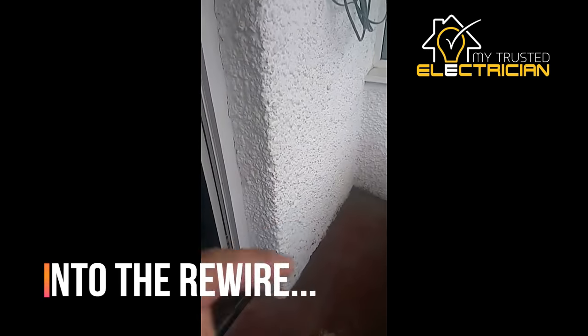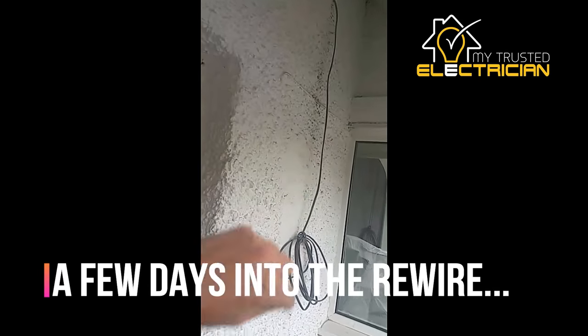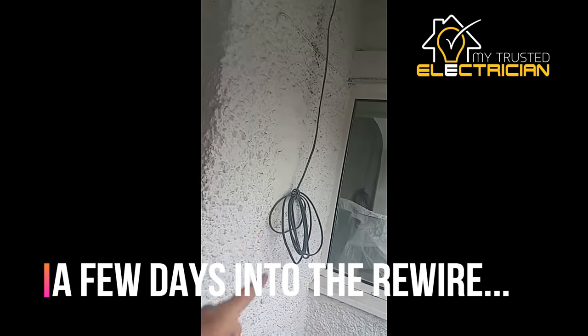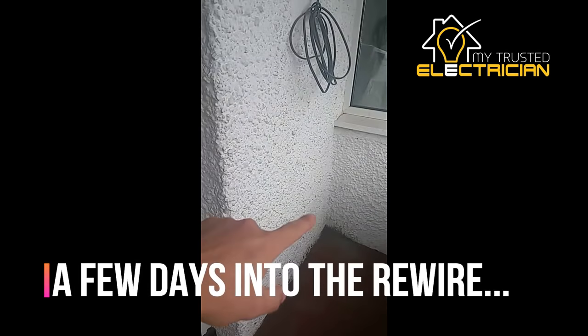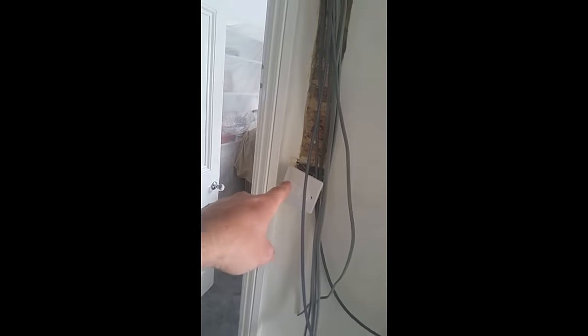So we're in the porch — there's a double socket down here. We've come out and we're going to put a bit of tube down the wall because obviously we can't chase into this. I'm going to put some sort of weatherproof or surface-mounted box there for your outside socket. We've got a chase here for your double socket which is going to go here, and a very wide one for your light switch because there are a lot of wires in this one. So you've got your light switch there.